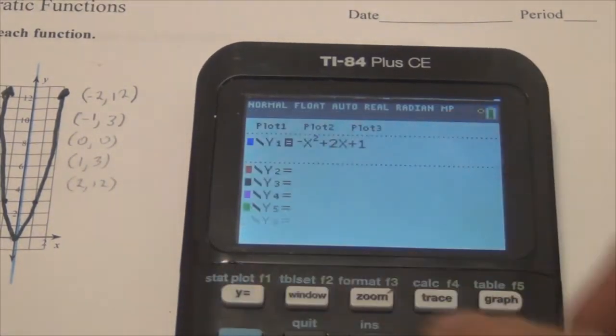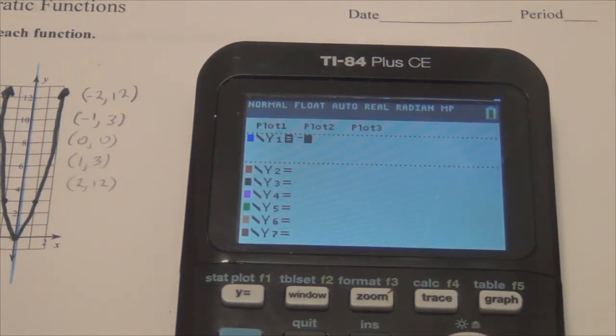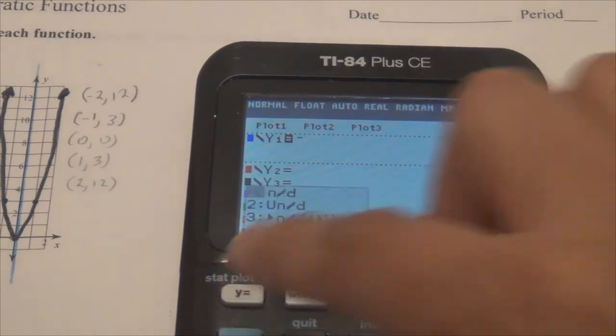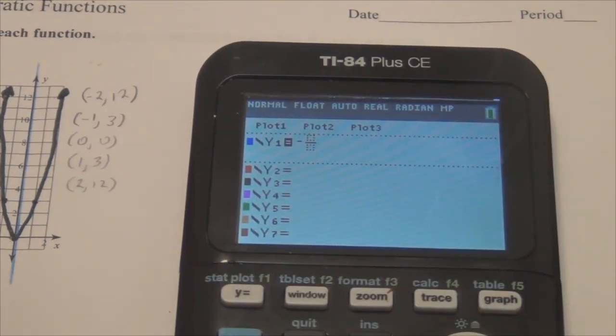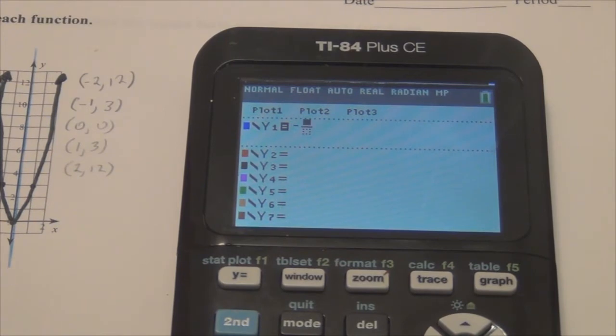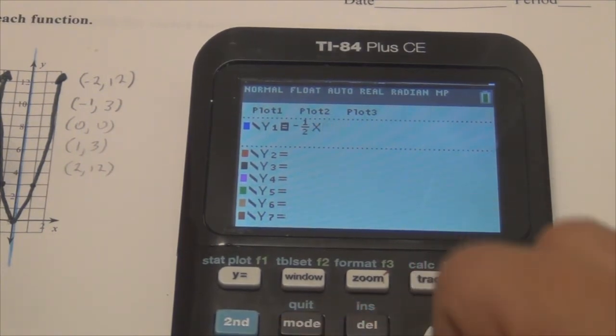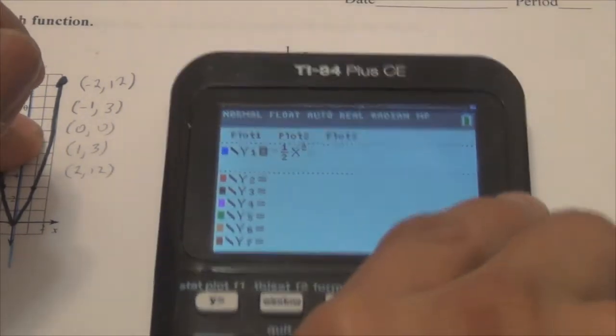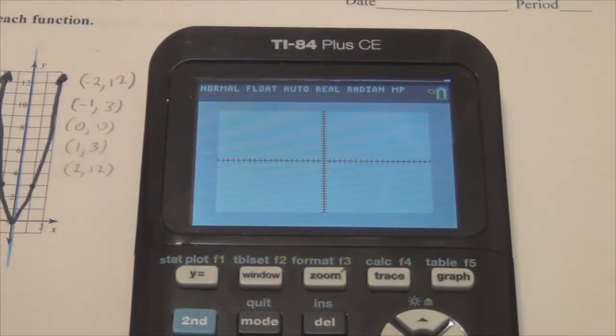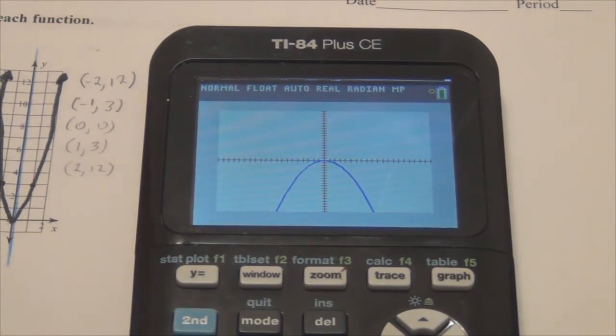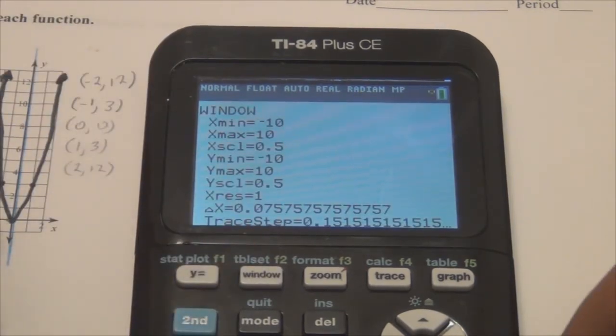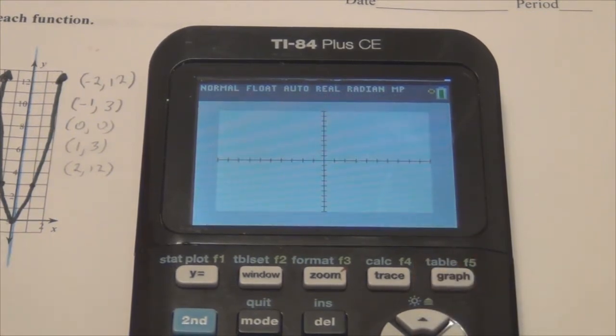So let's see now. Enter y equals, clear, and negative, alpha y equals to enter the fraction. If you don't have this calculator, you won't be able to enter fractions. So you're gonna have to put 1 over 2, like 1 divided by 2 in parentheses. 1 over 2, then press x squared. Okay, and that's it. So now let's graph. Okay, now let me fix the window to what it was before. So the scale is 1. Let's see what happens now.